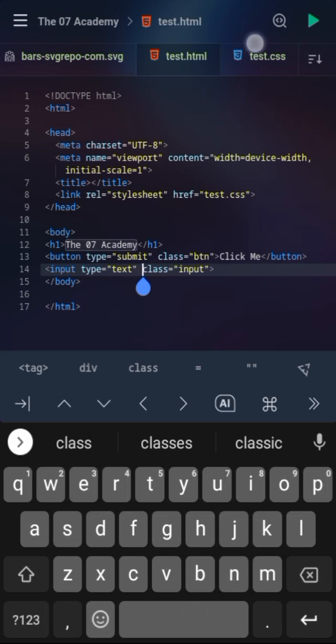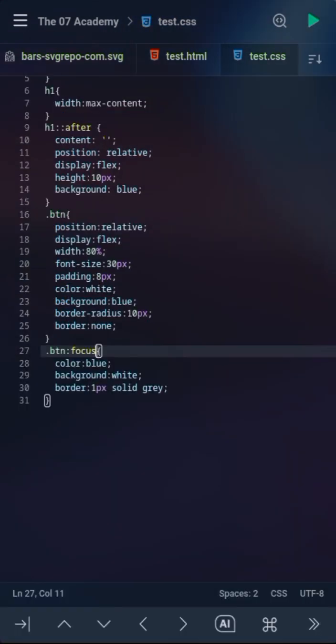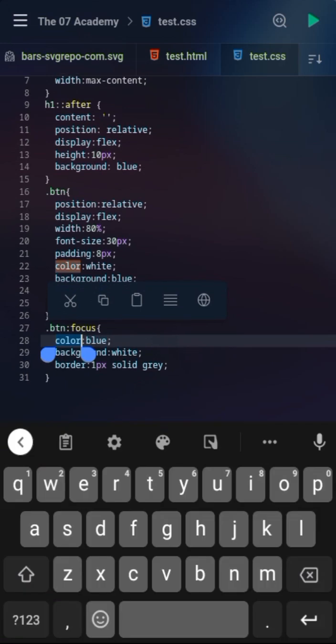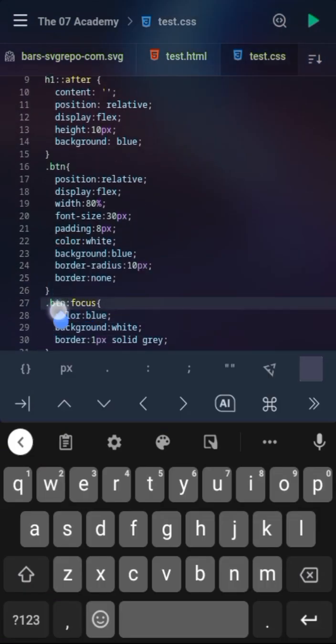In here we are going to be removing this btn. We won't be using btn because it won't apply, because for focus you have to focus either a cursor or a mouse on it. So we're going to put in .input, which is the name of the class for our input element.